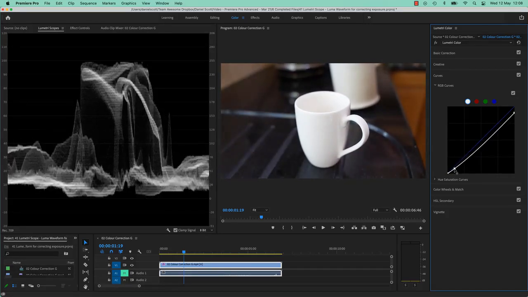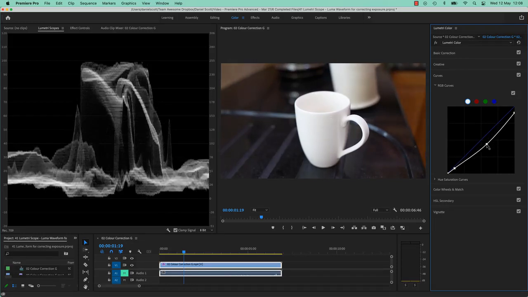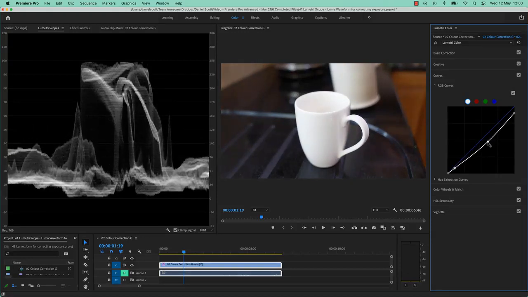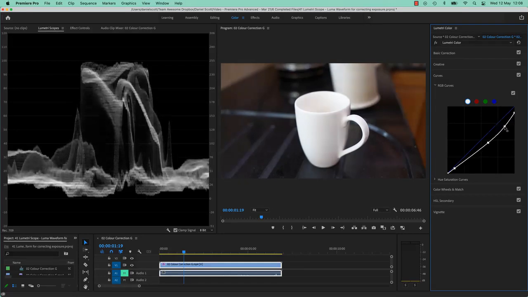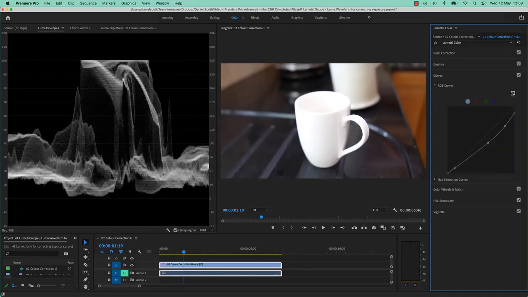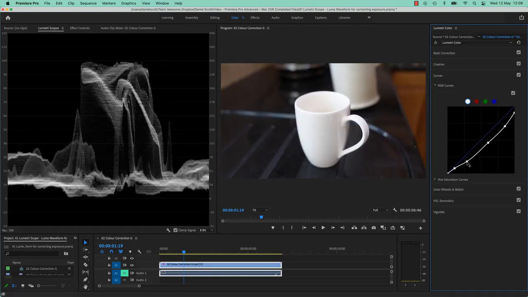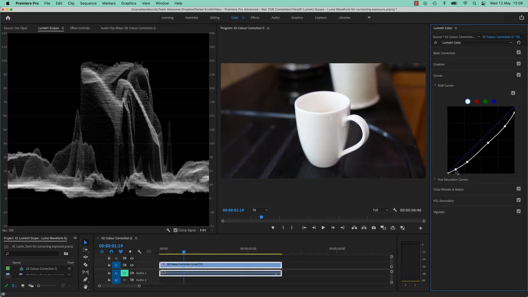I want to make them a little bit darker, and maybe the midtones here, do I want them a little darker as well, or up a bit higher? Can you see, by looking at the image and looking at the graph, you're able to manipulate the Luma wave. Before, after, I'm happy with it. Maybe even the darks darker. Maybe some of that mid stuff to get darker.